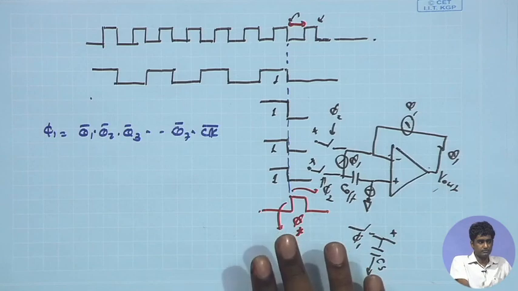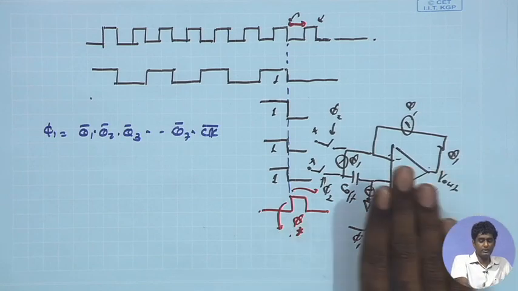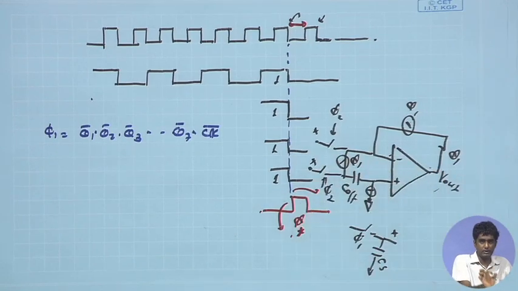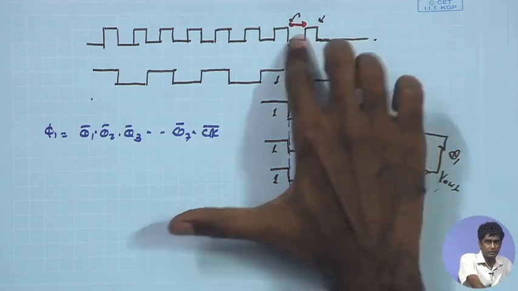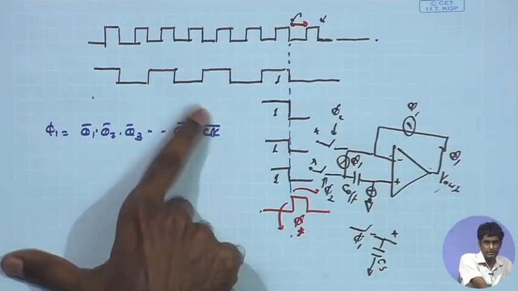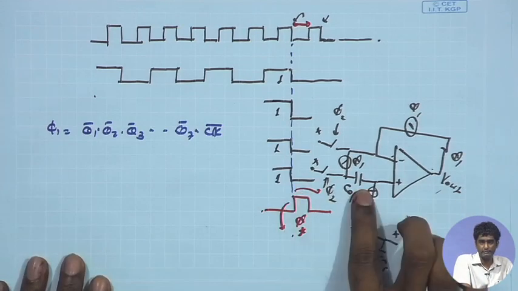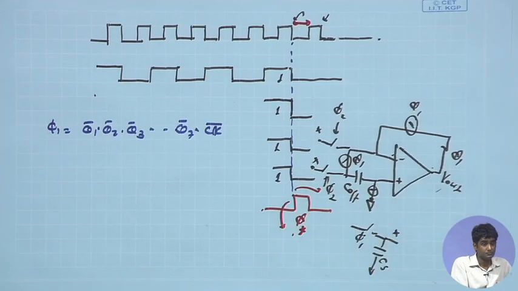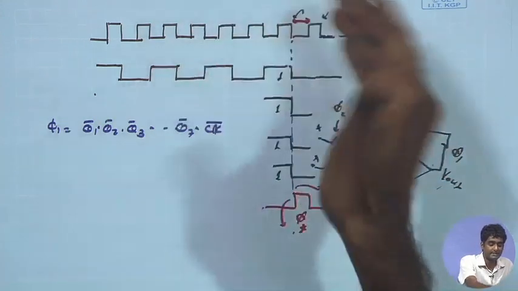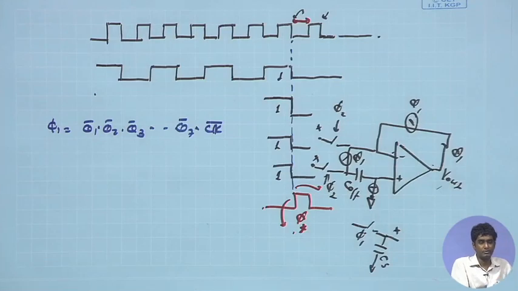Any question? So, this distinction is clear between the present scheme where we are using only one negative phase of the clock to generate this phi 1 simply by taking the AND of all these outputs, and the second one where we would like to extend this phi 1 for a longer duration. Can you make it shorter? Shorter will not be feasible, because here the fastest transition will be allowed by the fastest clock that you have in the system.